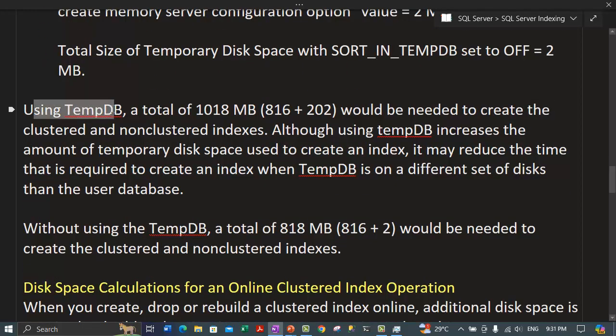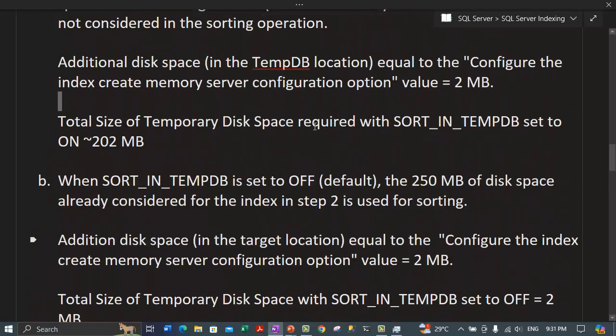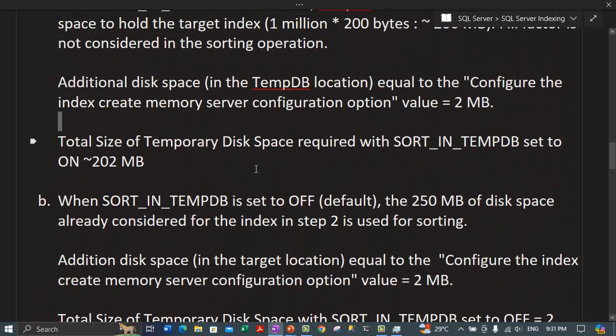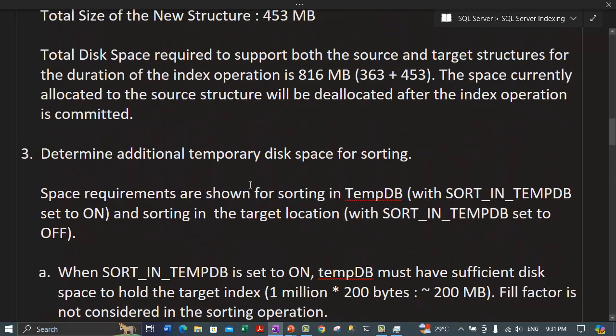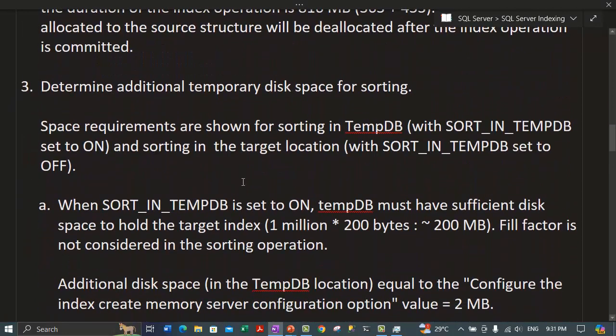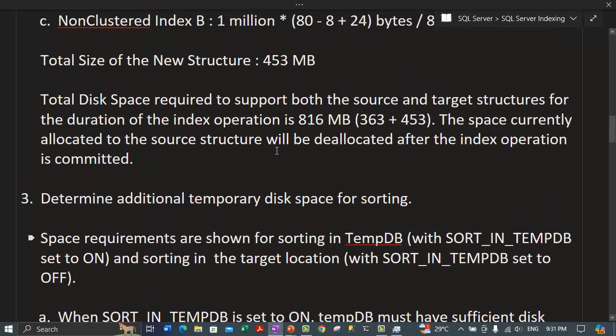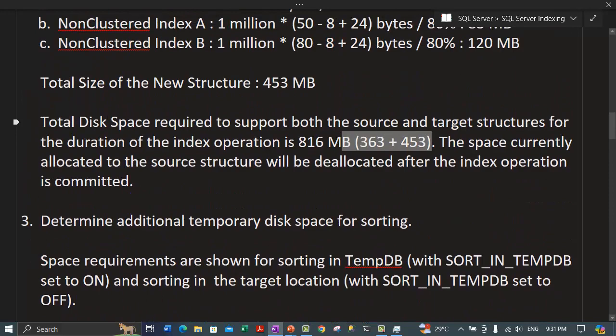Now if we talk about using tempdb, which means the sort in tempdb option set to on, a total of 1018 MB is required. That comes from the 202 MB with sort in tempdb set to on: 200 plus 2, 202 MB, which we add to the total space required earlier, 363 plus 453, which came down to 816 MB.